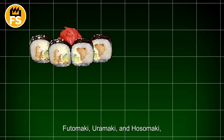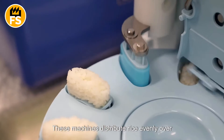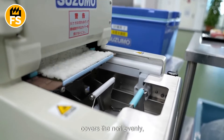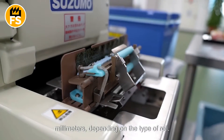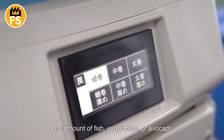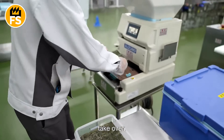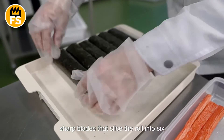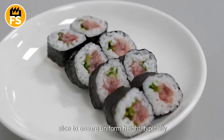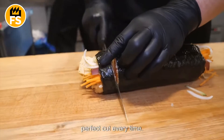For various types of rolls such as futomaki, uramaki, and hosomaki, specialized machines automate the rolling process. These machines distribute rice evenly over a sheet of nori, apply the filling, and then roll it all together. The system is calibrated to ensure the rice covers the nori evenly with a thickness of about 5 to 8 millimeters depending on the type of roll. The amount of fish, vegetables, or avocado can be adjusted to within a gram for each serving. Once the roll is formed, cutting machines equipped with ultra-sharp blades slice the roll into 6 to 8 pieces without squashing it, adjusting thickness to ensure uniform height of typically around 1 inch per piece. Some machines even feature a self-cleaning function for the blades after each roll.